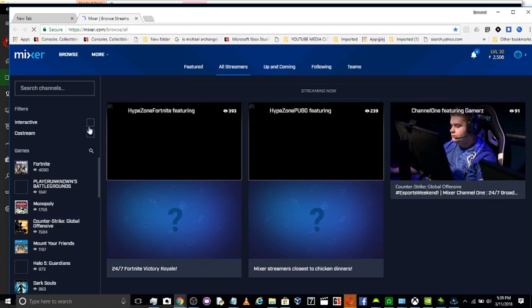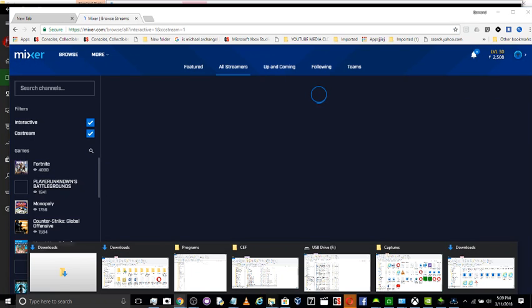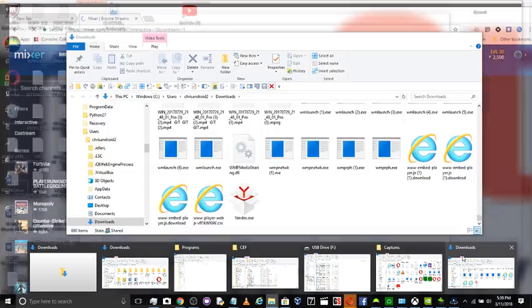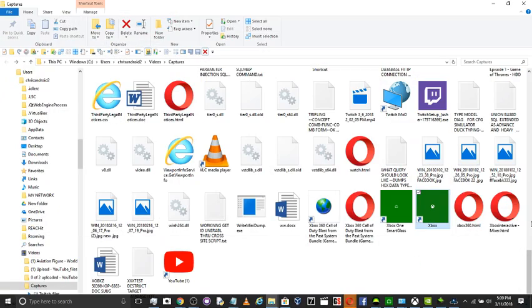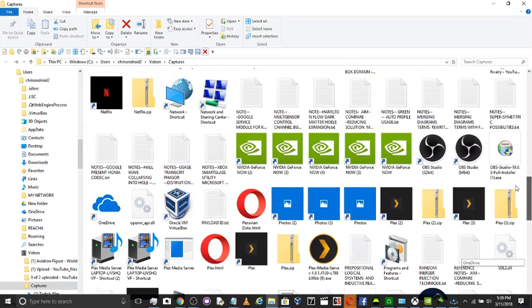Next, we're going to be disabling excess services inside of Windows. To do this, go to the bottom left, type in services, and press enter. You'll be given a tab that just looks like this. Now inside of here, we're going to be scrolling all the way down, it's in alphabetical order, to the S section, and we're going to be looking for a service called Superfetch. Here it is, and for me it's disabled.